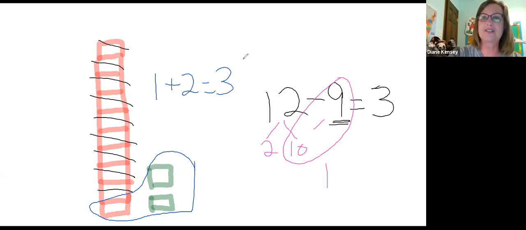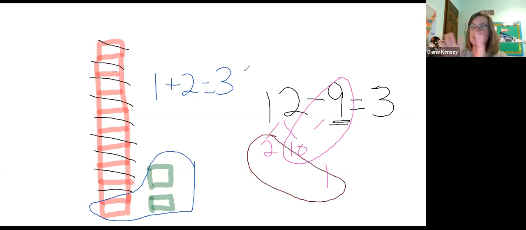Excellent, excellent. And so this is what they're doing mentally. And we never touched that 2. And so now we're going to combine the 2 and the 1. And I'm going to get 3. So I actually did a subtraction problem, turned it into an addition problem. All right, pretty interesting, isn't it? When you see it written out like that.